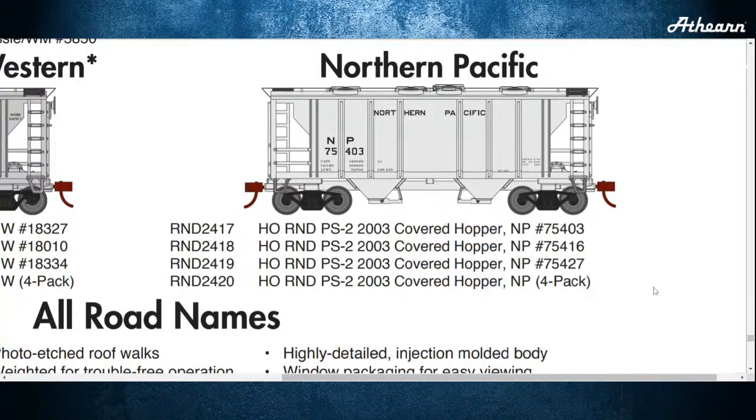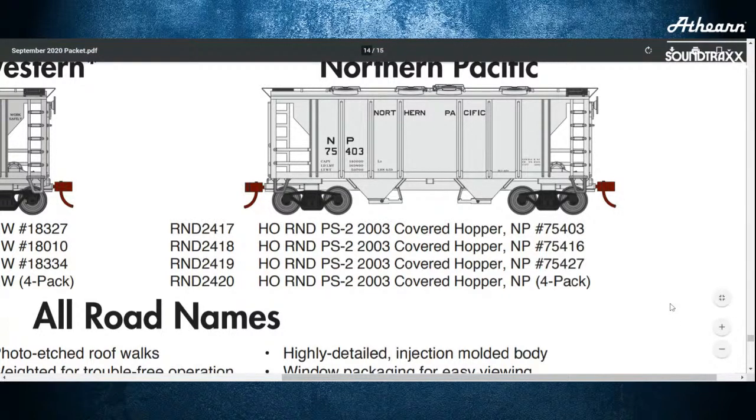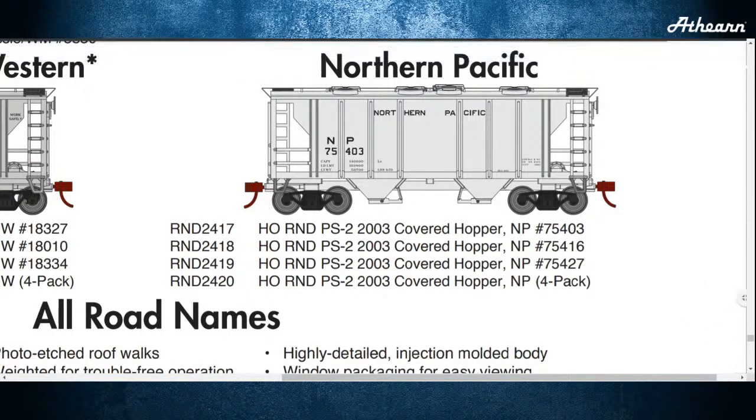You're certainly right too with their logo there. They emblazoned it on their box cars and things of that nature. But when it came to these type of cars, they pretty much kept it simple. Maybe for maintenance reasons more than anything. But yeah, so we've got these offered in singles as well, and a 4-pack.